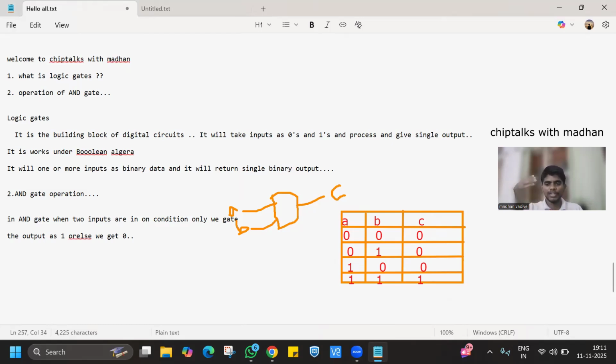In upcoming videos, we will see the individual gates like the OR gate, NAND gate and NOR gate, one in each video, so that we can get clarity on logic gates. After that, we can see Boolean algebra: what is Boolean algebra, and what the Boolean algebra laws are. We can see that in the upcoming videos.